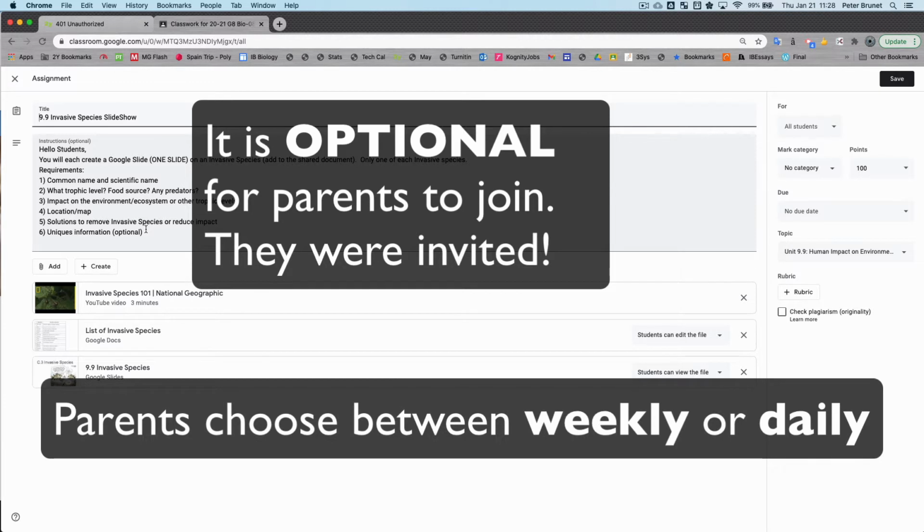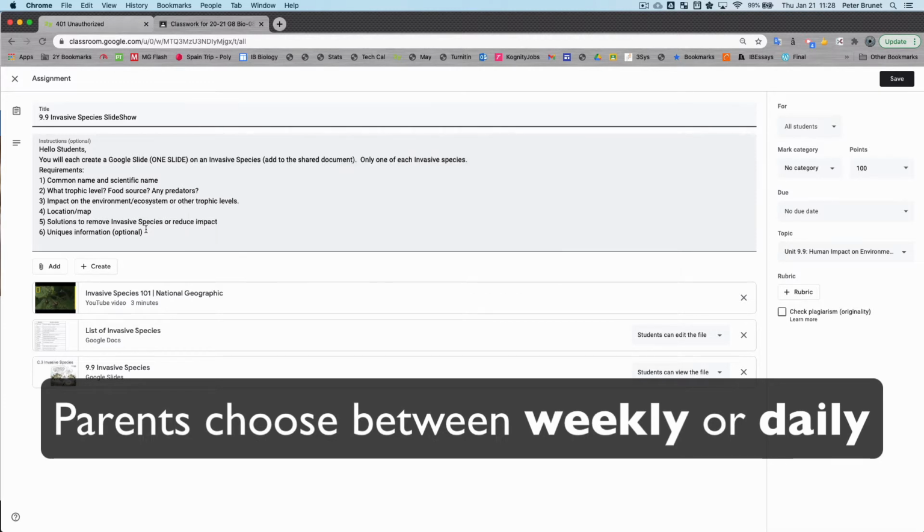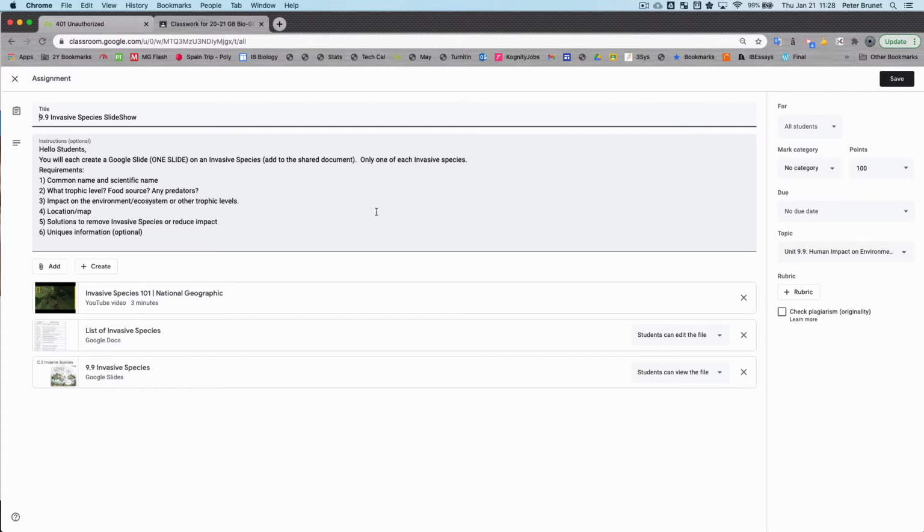These weekly summaries that are sent out to parents do not include any personal comments on work that students have done, or any feedback that you've given them, no grades, and so on. So don't worry about that. It's simply the feed that's happening in the classroom. The summaries will also inform the parents of missing assignments as well.